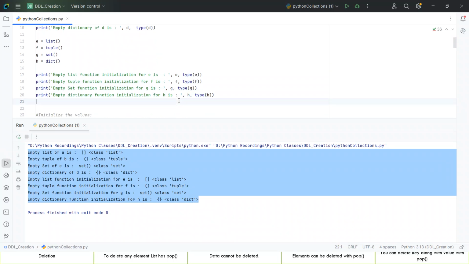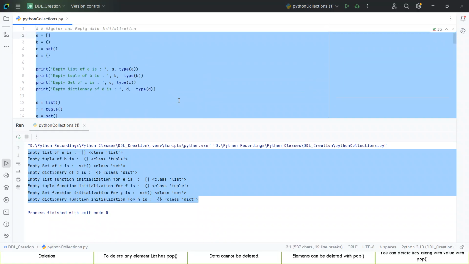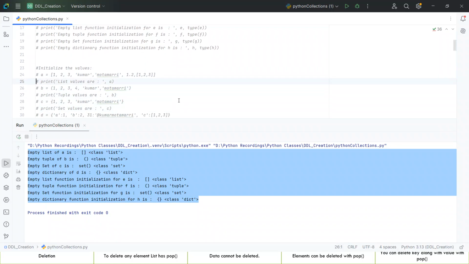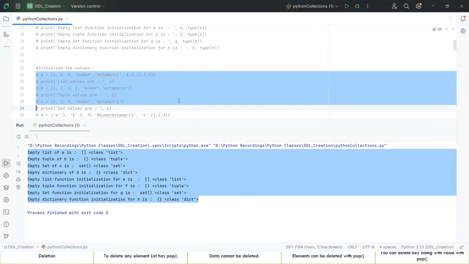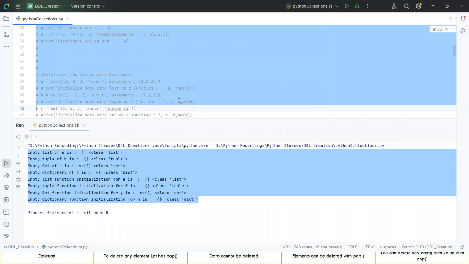Not only empty values, you can initialize the data with values also.